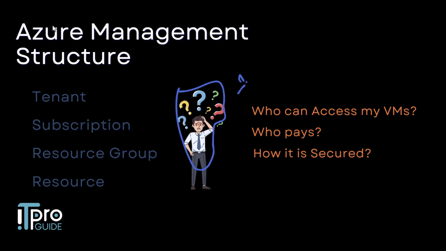So these concepts of tenant, subscription, resource group, and resource define who can access from an admin side, and these concepts also define who pays for what, and how the resources are structured and secured. So clearly it is a foundation. These are the terminologies that define who accesses, who is going to pay, and who will be managing the resources. Of course, this is the foundation, and if this foundation is wrong, then your Azure environment becomes difficult to secure and control.